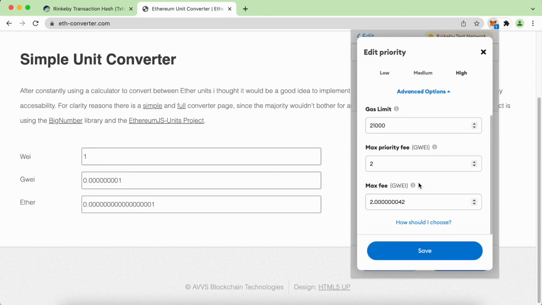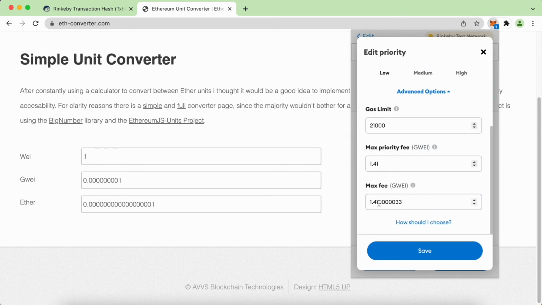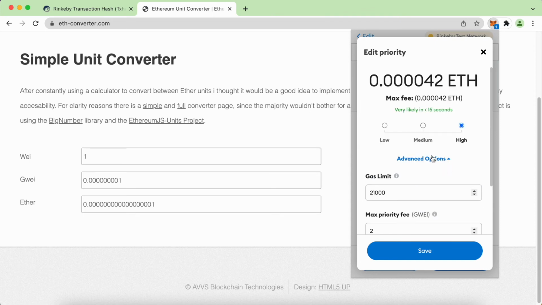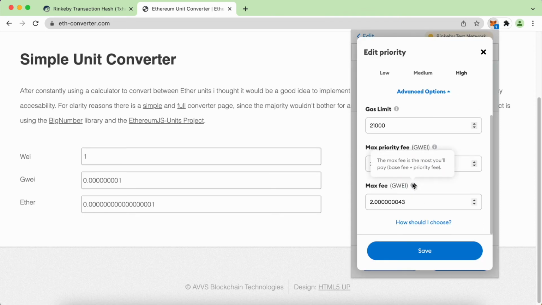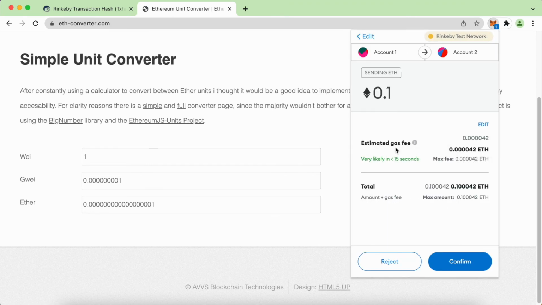And there's an option here, it says the advanced options. So click on these options. You can also see the maximum fee in wei, right? And this is about 2 wei, and change to low. Let's just go back. Then this is the amount, and if I select high, then go back here, we can also see this is the amount of wei if we were to choose the high. So in this example, let's just choose high and then click on the save button. And this is the estimated gas fee that is likely to be sent in 15 seconds.